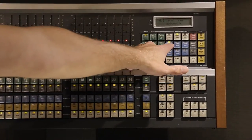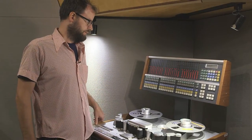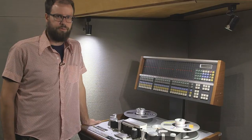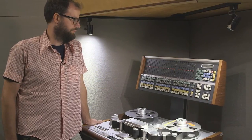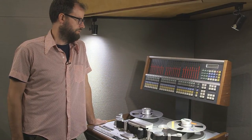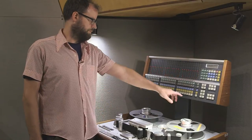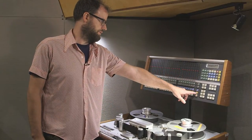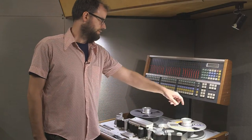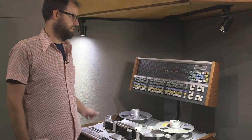I'm at repro level. I press play to play back the one kilohertz tone and hit store start — the machine does all the rest, aligning all 24 channels in one go. That finishes the repro level alignment of the repro head. Then I go to the sync head and do the same thing so that the sync head is also aligned to the test tape. Press play on the one kilohertz tone, hit store start, and it calibrates itself.